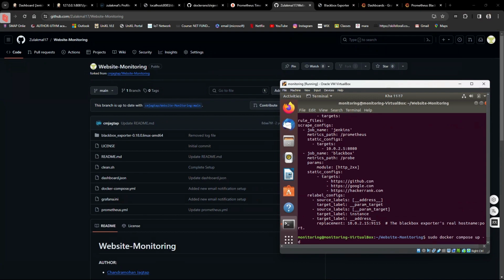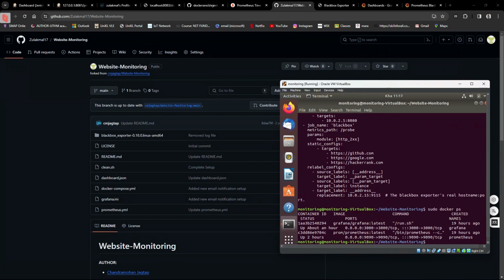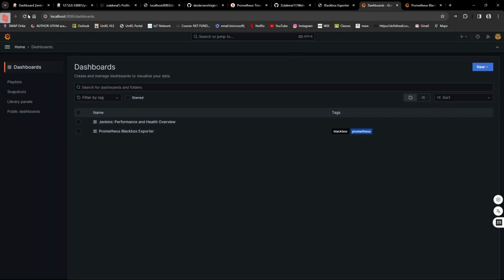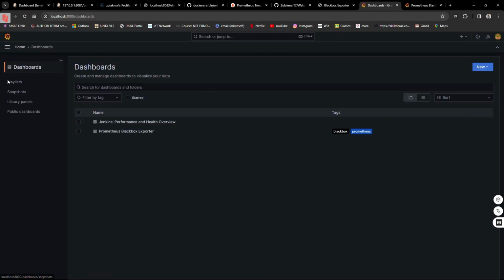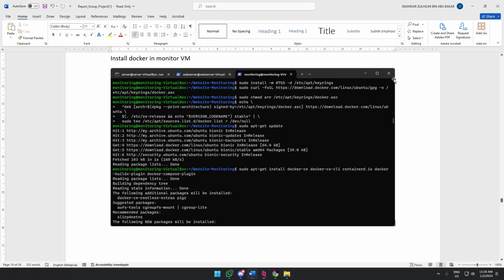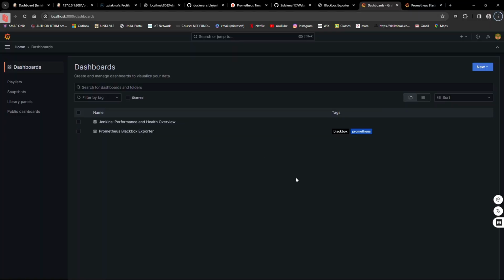Then you press docker compose up and run sudo docker ps to ensure that they are running: 3000 for Grafana and 1990 for Prometheus. Then you may open Grafana, and when you open it, you'll get the dashboard.